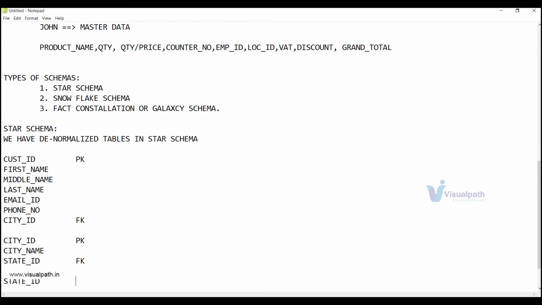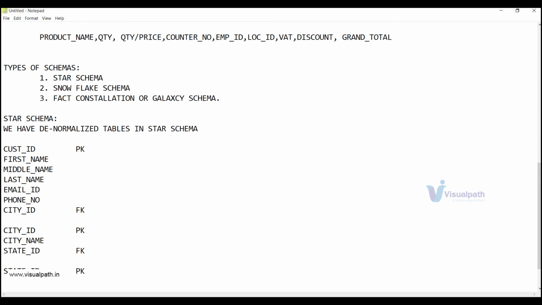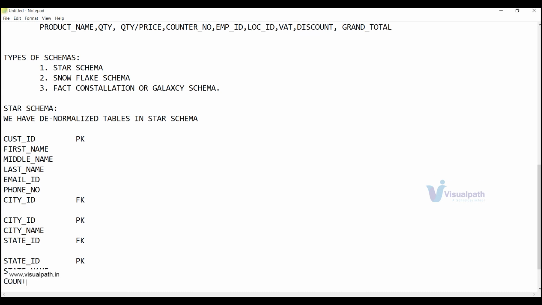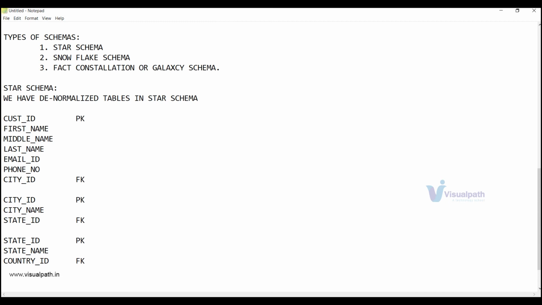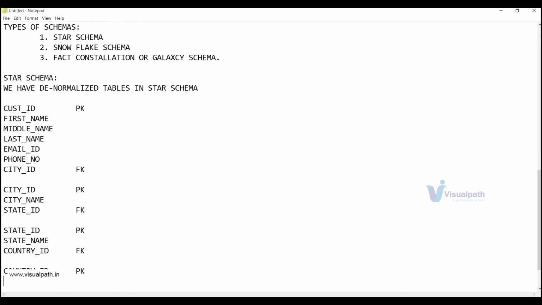This will be my primary key, state name, and my country ID. So this will be my foreign key over here. Similarly, I'll have one more table, country ID. This will be my primary key, and finally my country name.